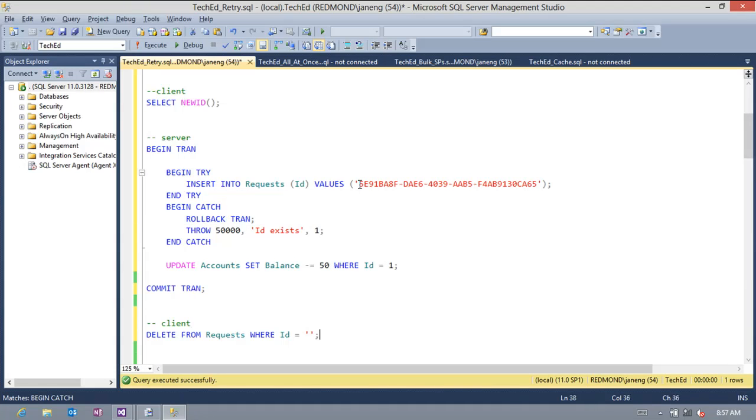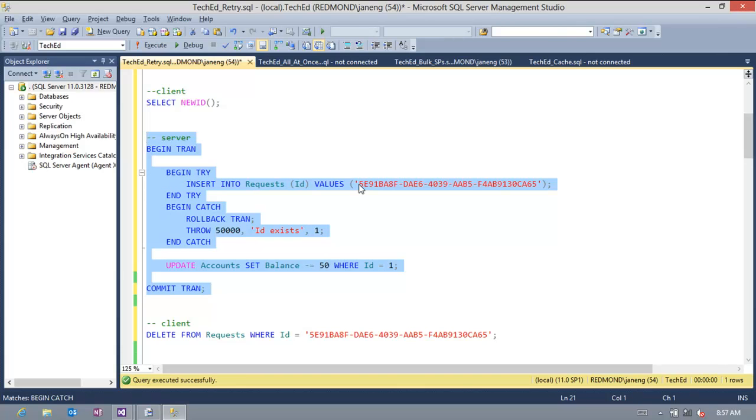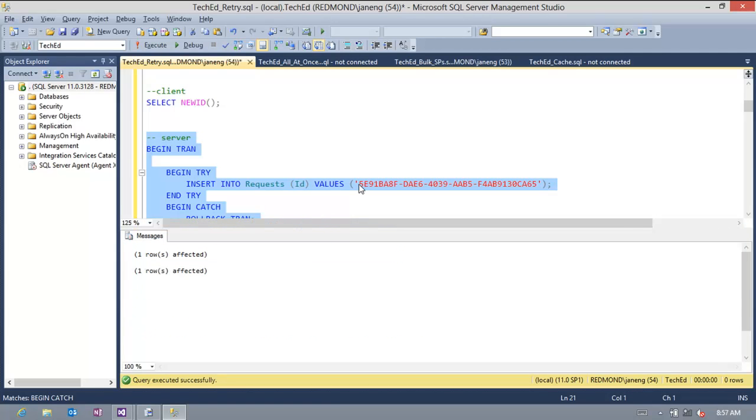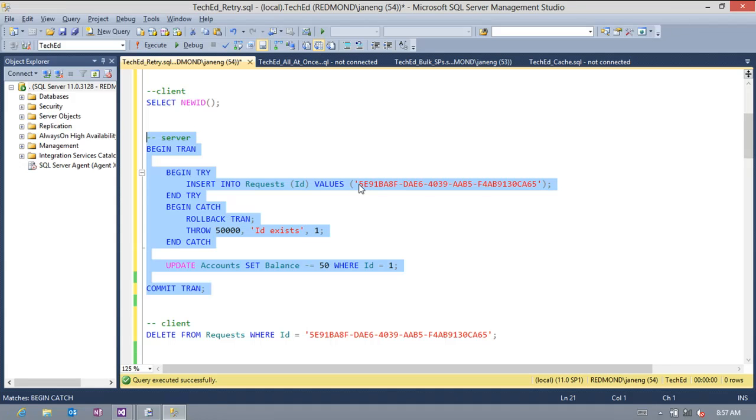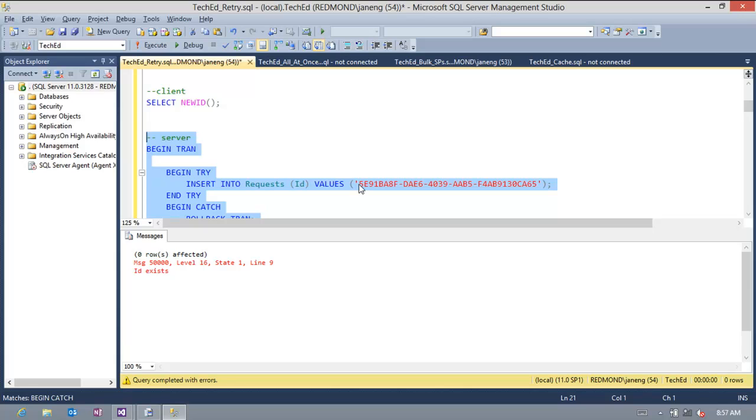And then I'm going to put this GUID in here as well. So what happens is, if you execute the whole batch here, everything is fine. What we do is we insert the GUID into the request table, and we make the update. So now let's just assume on the way back you had a connection failure, and you never got the confirmation that this update actually went through. If you do a retry now, you'll see that it actually fails, and the transaction will get rolled back, and we will tell you, well, I already have this ID. You cannot execute this again.